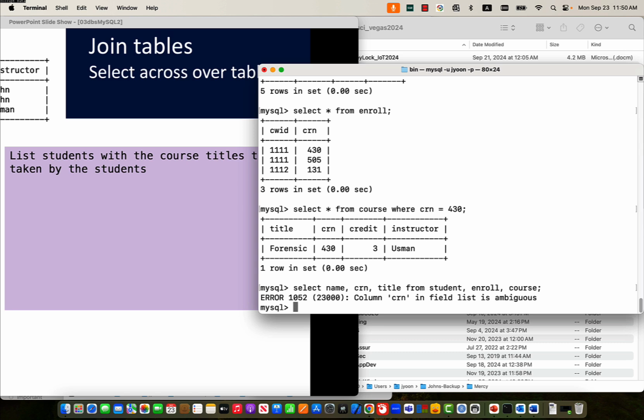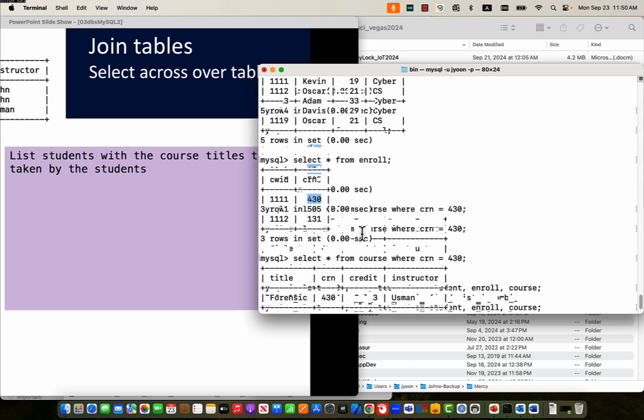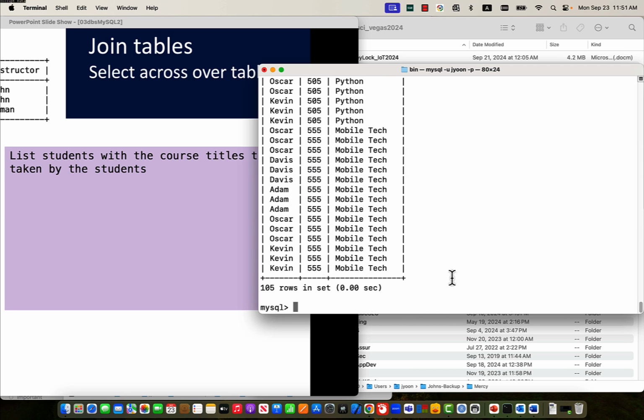You see what I'm saying? CRN appears in enroll, and appears in the course here. So which one do you want to display? That's what it says. So I want to display, for example, course.crn, and hit enter.